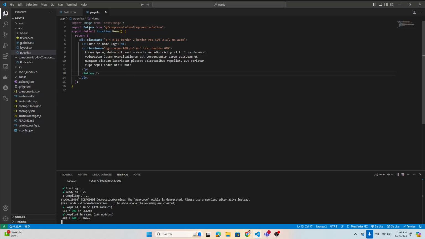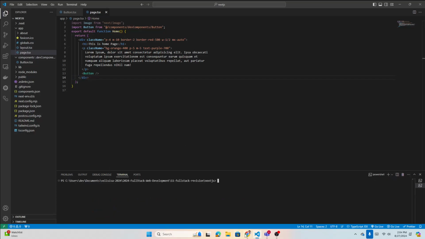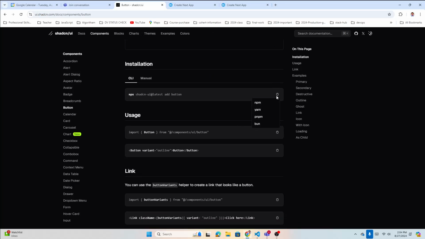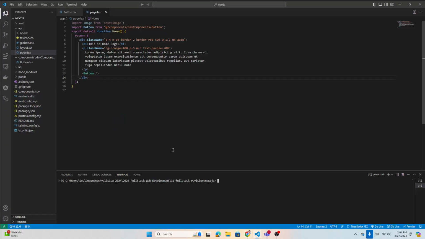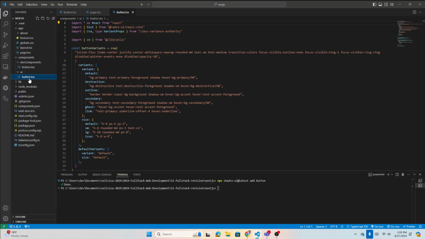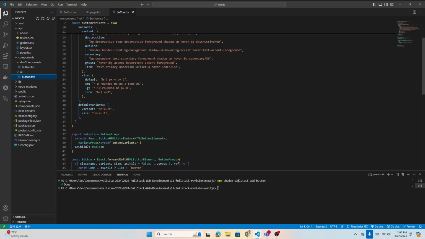Now, I don't like this button. I want a dynamic button, right? So what I'm going to do is use the shadcn component. Whatever I need, I'm just going to use it, right? For now, I want to use a button, okay? So copy this. It says just install this button. You're going to have it, right? So install that. When you install a shadcn component the first time, it will go inside the components folder and create a UI folder for you, and it adds the button like this. This is the button now, right? So this is a more dynamic button.